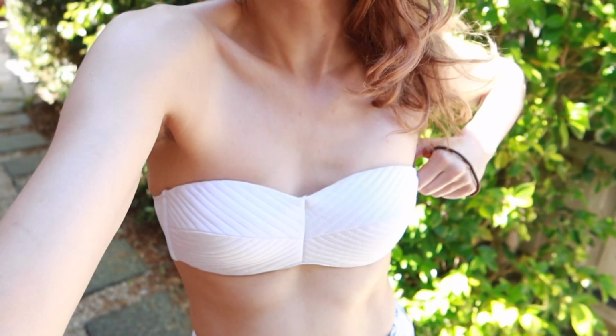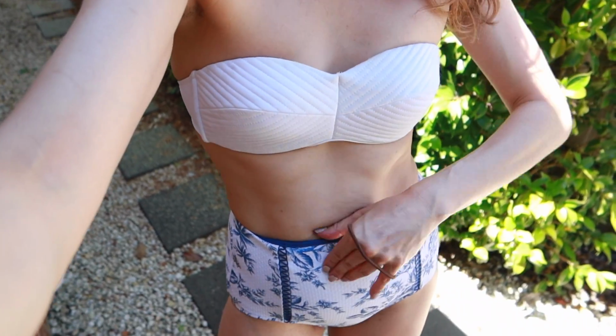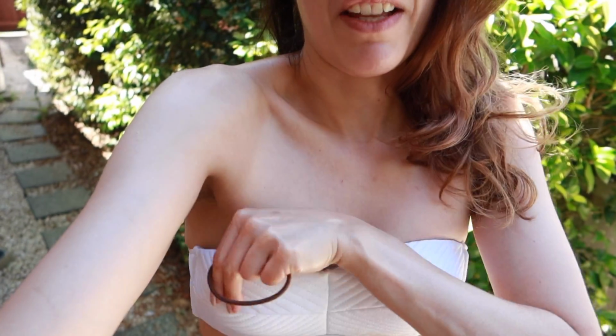So if you're in the hunt for bathers, like say if you don't go to the beach often but you want something really hardy and long lasting, or it's your favorite pair and you don't want to have to purchase two just in case of the wear and tear, get Seafolly bathers, guys, because they are really thick, sturdy material and also really supportive. These are high-waisted bottoms, super supportive, really flattering, and they really hold up. They don't wear and tear in the water, and they don't go stretchy in the water either. Absolutely fantastic brand if you're looking to invest in some swimwear pieces.